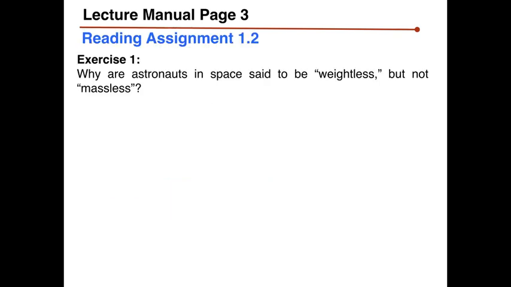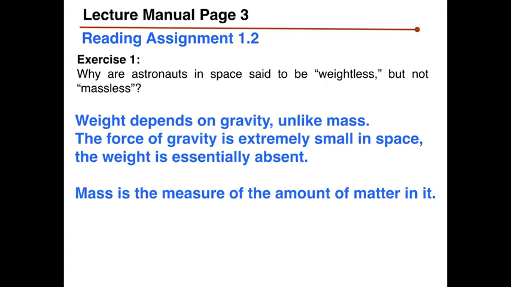All right, I hope that you already finished reading the assignment and completing the exercise. Let's check your understanding. Why are astronauts in space said to be weightless but not massless? According to the reading assignment, weight depends on gravity. In space, the force of gravity is extremely small, so the weight is essentially absent.